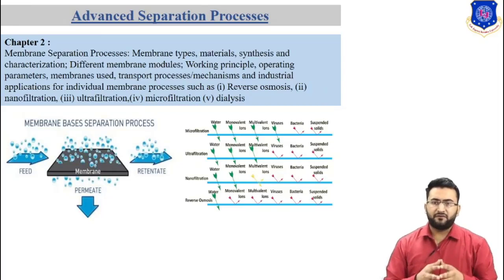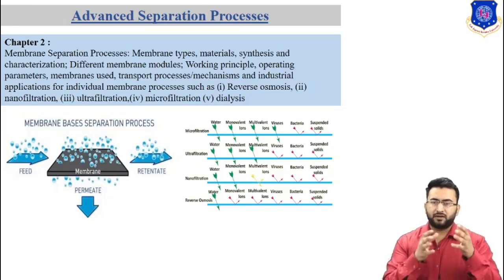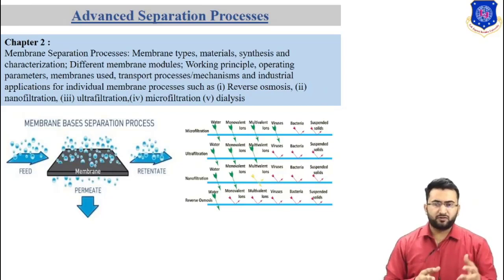These membranes have different pore sizes. For example, the pore size of reverse osmosis is very small compared to nanofiltration. Similarly, compared to ultrafiltration, the nanofiltration pore size is very small. In reverse osmosis, water can pass, but other components in the water, such as various impurities, are rejected. In nanofiltration, water molecules and ions can pass, multi-ions can partially pass through the membrane, and other components such as viruses and bacteria are rejected.